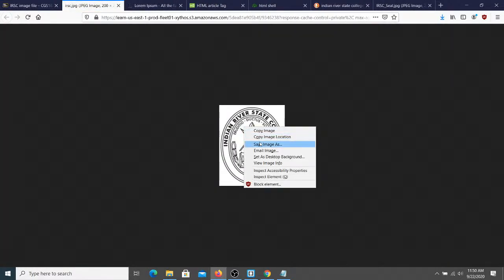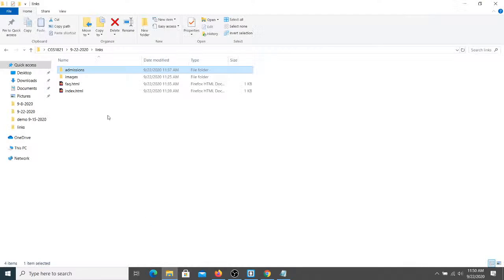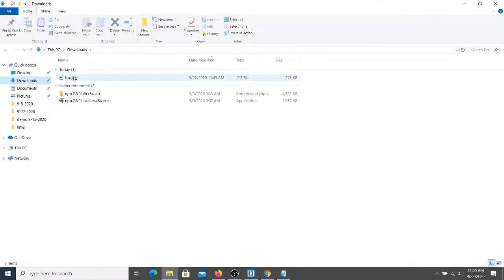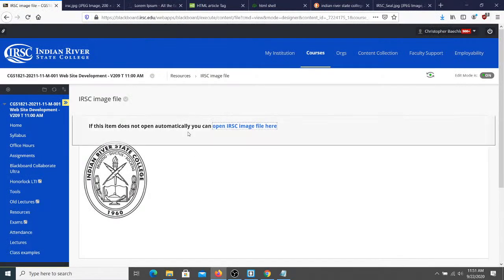And then from there, what you can do is right click and then save image. Now in my case, it's in the downloads. We're good on time. I'll just wait a second.